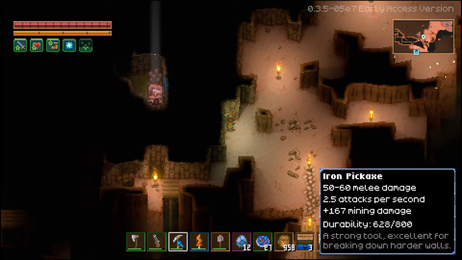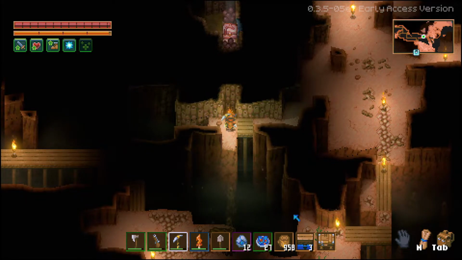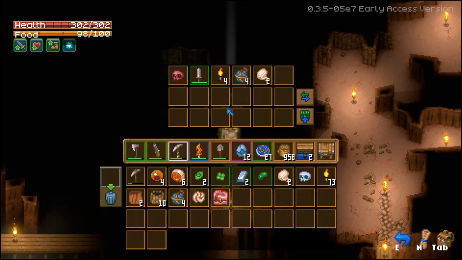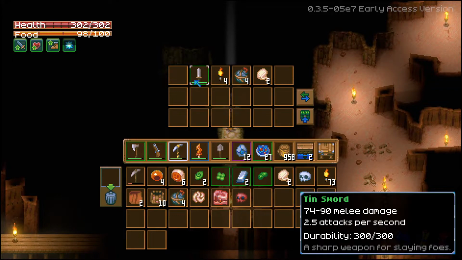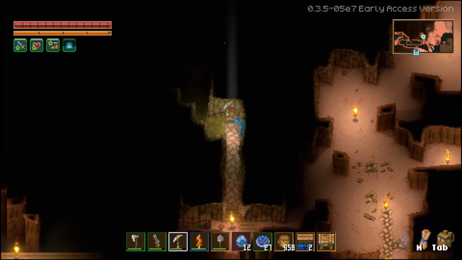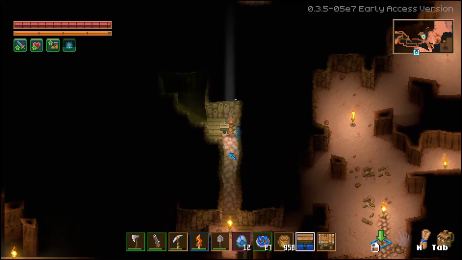My next goal. I only have to go from two from this way, so I'll be right back. I'm back. Let's see what it has. Blood Skull. Okay. 10 sword. Okay. Not the best loot, but it's loot. Is that acid? That looks like acid.